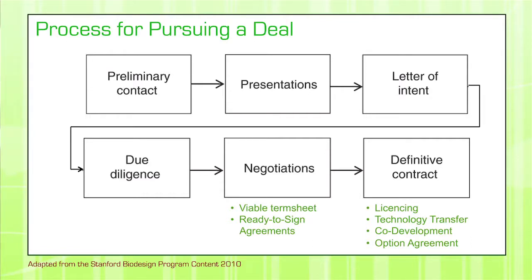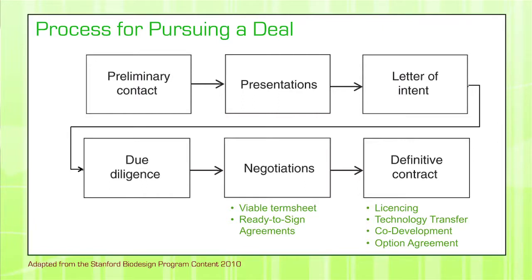After the due diligence, negotiations might start with a term sheet, which is a single piece of paper that lays out in broad terms what both parties want and what the rules of the game are. But also you can be proactive and search for offices of technology transfer to access things called ready-to-sign agreements. These are documents to easily pursue deals without worrying too much about the legal terms and the nuances of all these negotiations and legal jargon.